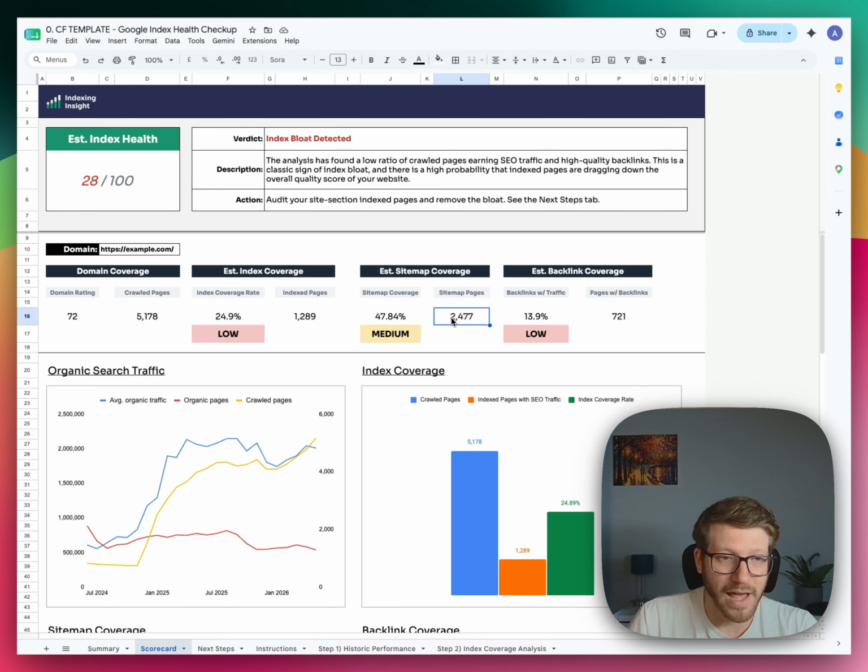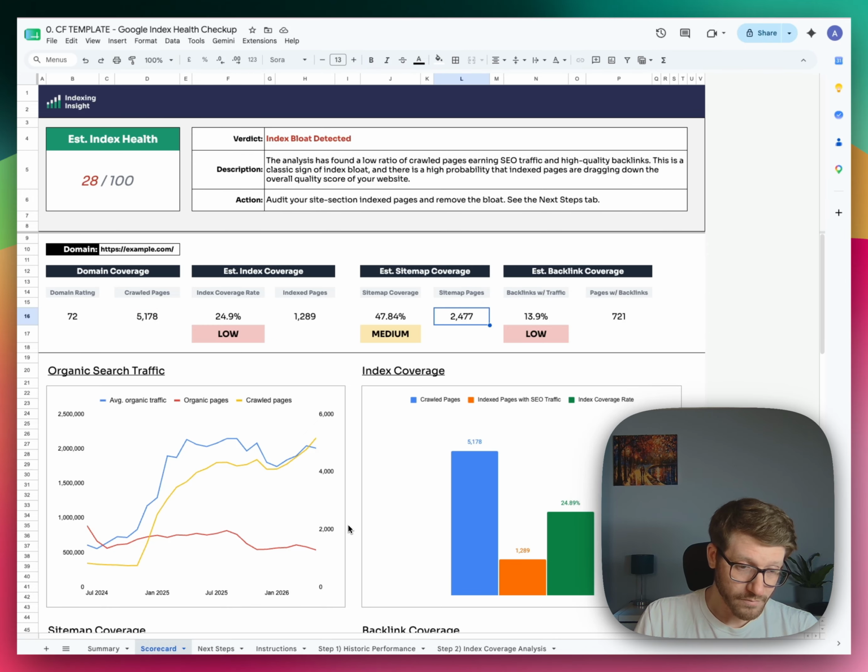It could be that actually the pages in sitemaps don't reflect what's being indexed by Google or being found by Ahrefs and Google. You have to take this data with a pinch of salt, unfortunately, because it's not accurate. It's a direction, Ahrefs data. It's an estimate. It's not accurate to what Google is seeing as well. But it gives us a good indication, a good direction. So again, I'm looking at this thinking, well, either the sitemap's not reflecting what's on the site, or there's some kind of facet and filter going on.